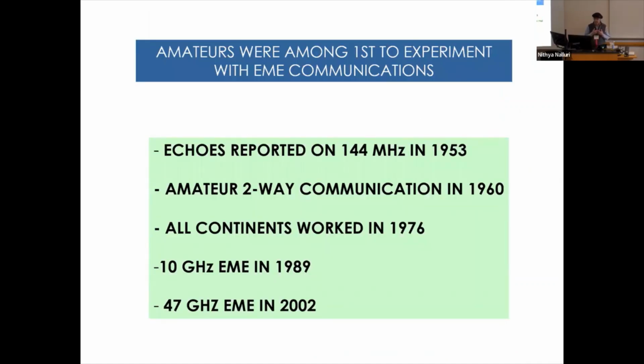Okay, now from an amateur point of view, because remember I'm talking about amateurs, not the government. And even though the amateurs were there in the government, amateurs were also very early interested in this thing, really very early on. I mean, literally, as soon as the people announced that they were getting echoes from the moon, amateurs said, can we use this to communicate further? One of the things that amateur radio is always interested in is to do something first, to do something over longer distances. And at that time in particular, people could not communicate very far at the higher frequencies.